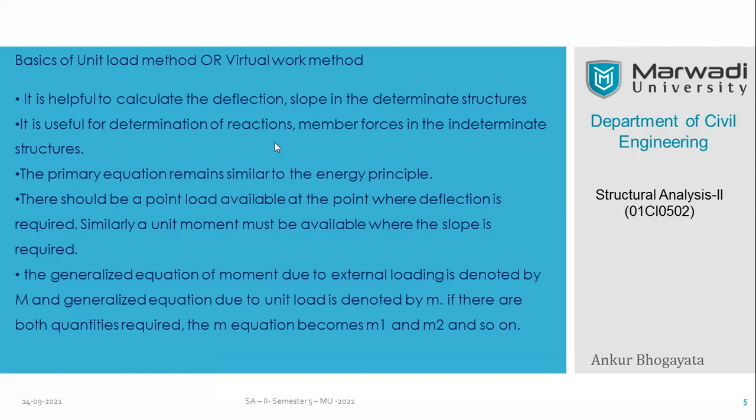There should be a point load available at the point where deflection is required. Now we all know that. Similarly, a unit moment should be available where the slope is required, and it may not necessarily be available always at the end of the beam. It may be anywhere in the span. You can have any location to be selected within the span of a beam at any point of time, and any type of the load types.